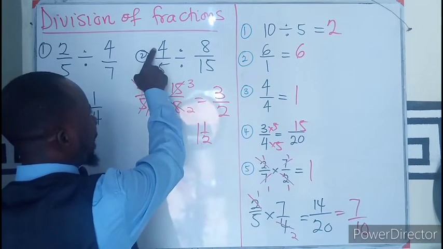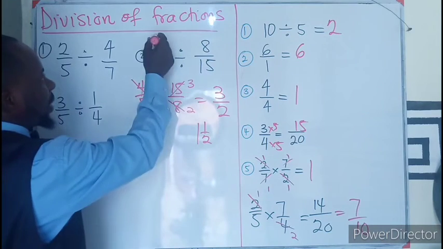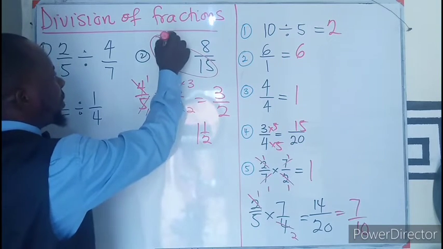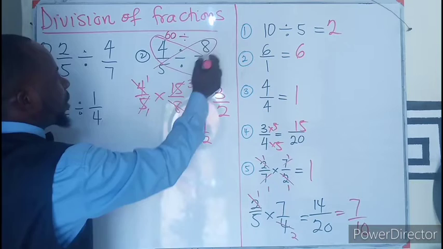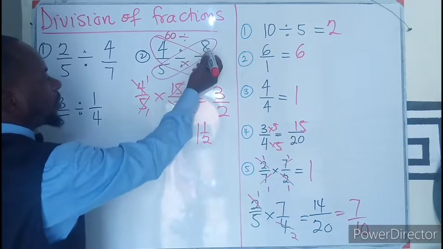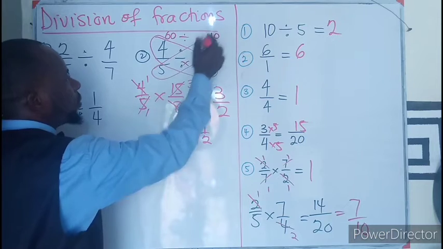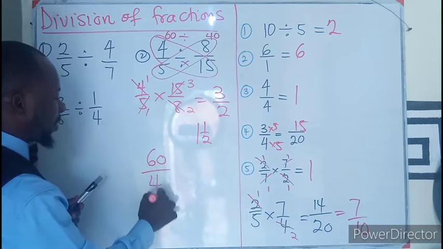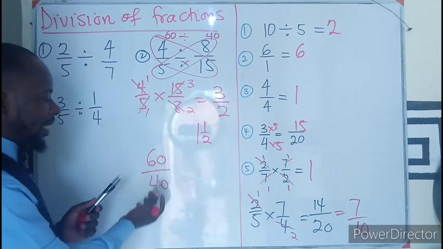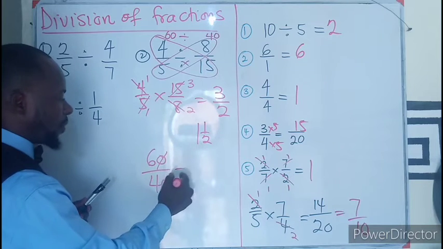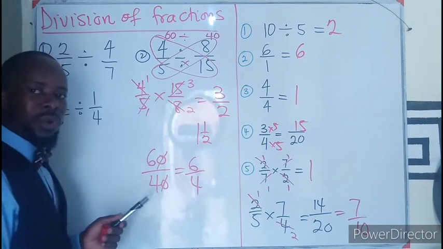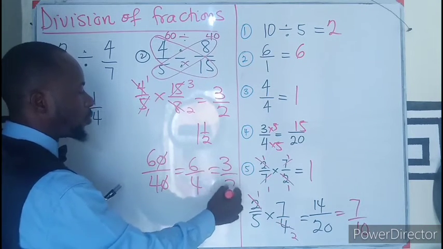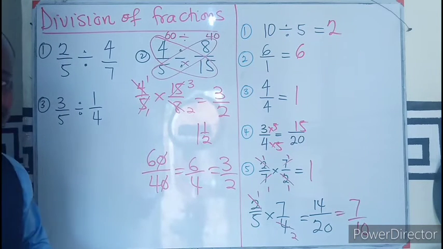And I believe you know that this times this. If I want to follow the butterfly method, 4 times 15, that will be 60. Then you multiply this, 5 times 8, and that will be what? 40. So if that is the case, we are going to have 60 divided by what? 40. And I believe there's a 10 here, 10 here. So 10 will cancel. I'll be left with 6 over 4, which still has a common factor of 2, 2. 2 goes here, 3. 2 goes here, 2. I'll end up getting my answer as simple as that.